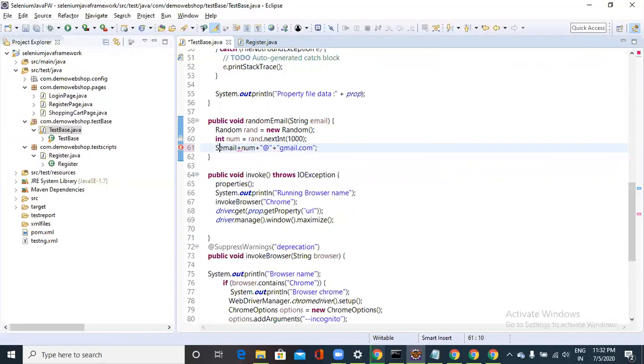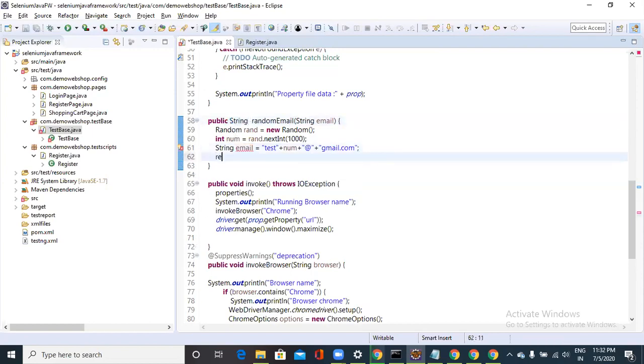So this I want to give in the string variable, string email text is equal to fine. I'll make this also a test so that I can give email, and this one is going to return string. Here, return email.